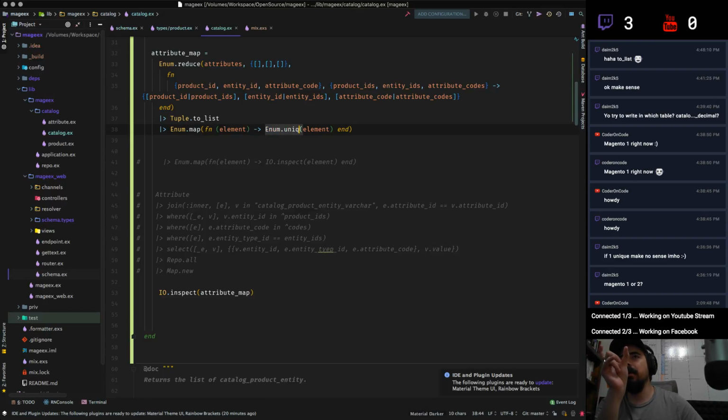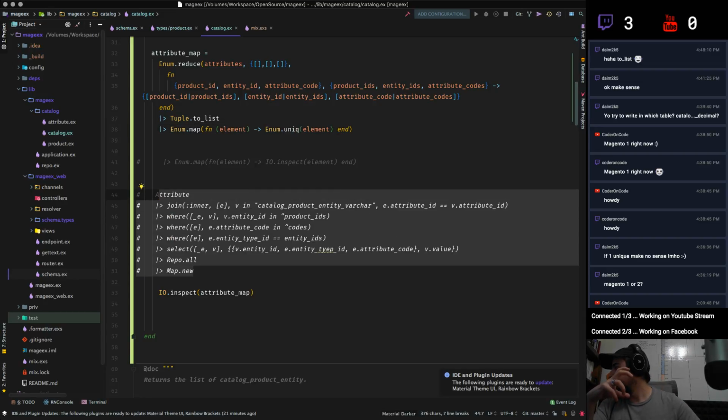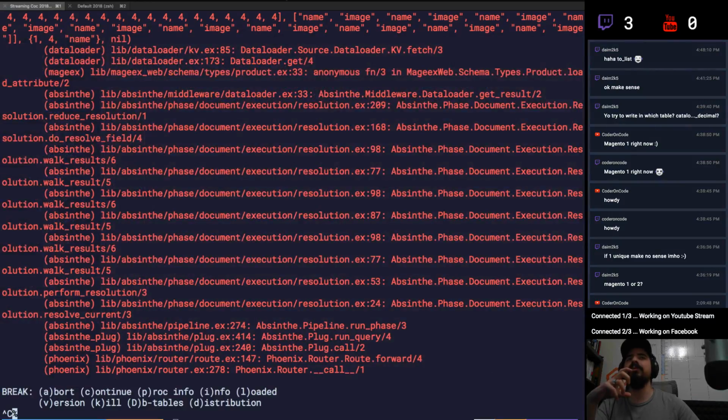Then I'm going to apply enum unique to that list, and hopefully I should get back the map that I need for doing the query. So let me switch back to the terminal, run the query again, and see if we get something closer to what we need.